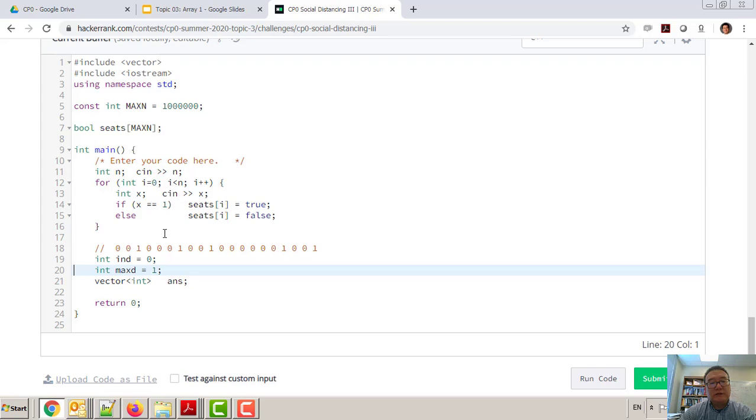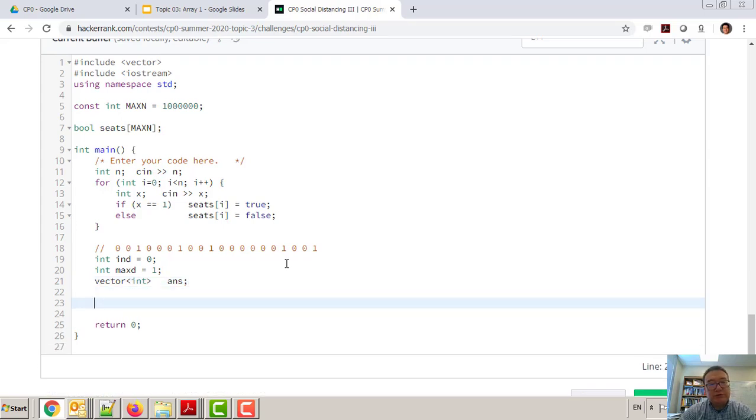Here I'm going to initialize the maximum distance to 1, and I'll explain that a bit. We want at least a distance of 1 between where I sit and the adjacent occupied seat. If I can only sit adjacently, the distance is 0, and I don't even want to look at that. Later, anytime I achieve a better distance, I'm going to update it. So these are my state variables for finding the solution.